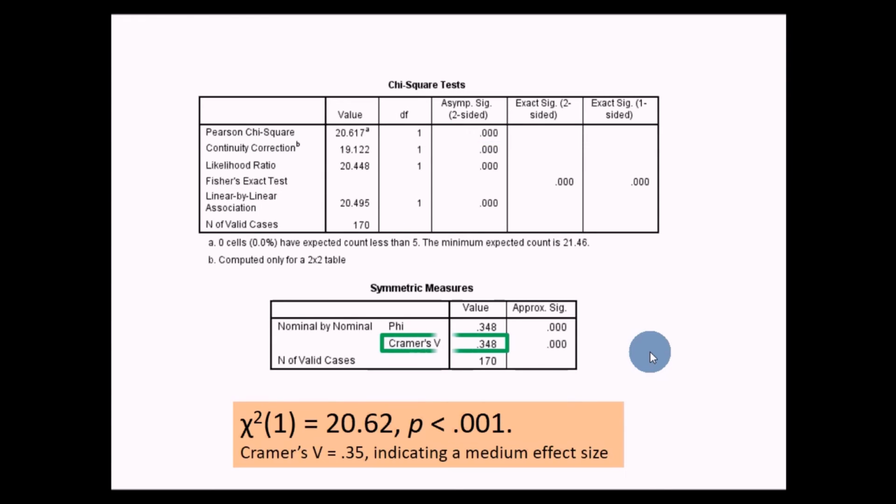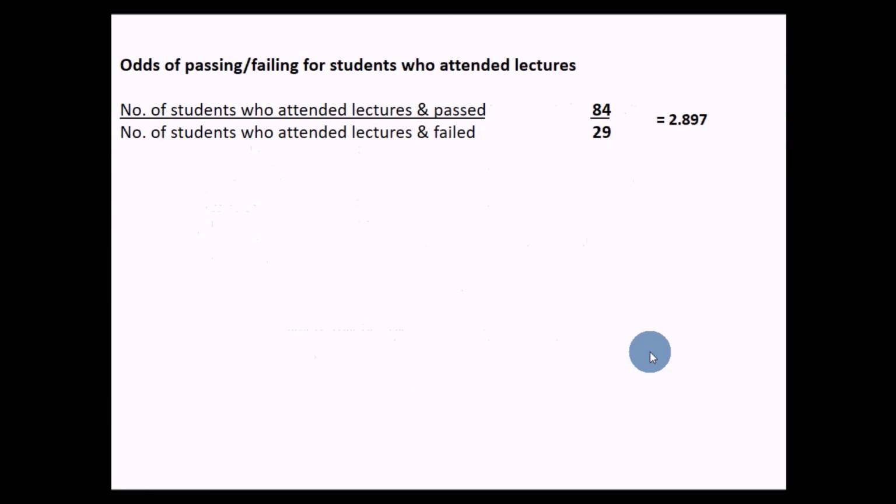One thing that you can then look at is the Cramer's V effect size. This gives you an effect size measure that can be interpreted in the same way or a similar way as the correlation coefficient. So here we've got Cramer's V of 0.348. We'll round that up to 0.35, and that indicates a medium effect size. Quite often, though, what you'll want to follow this up with is calculation of an odds ratio, which gives you a more precise measure of exactly the relationship between these variables.